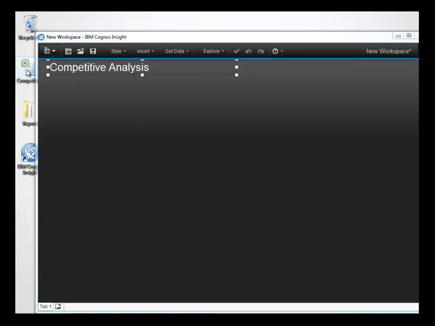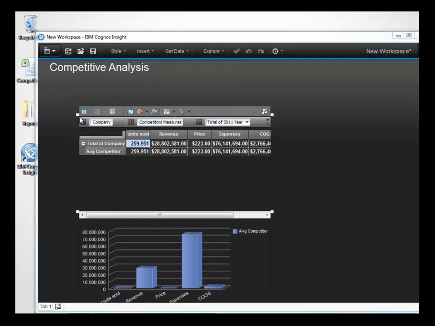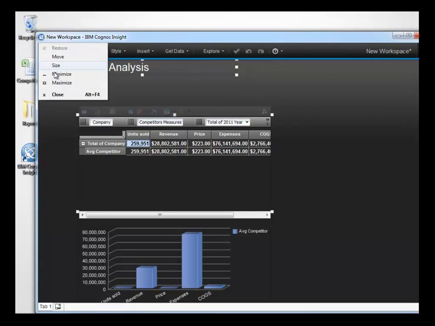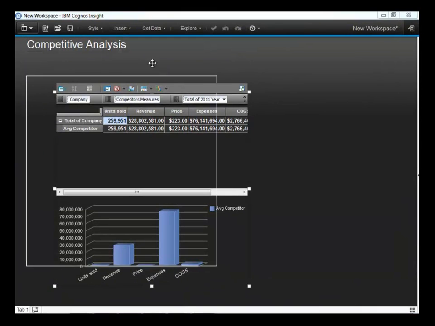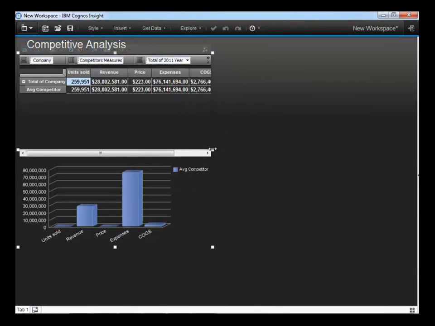Now I want to dive into my data. Let's pretend today that I want to perform a competitor analysis for our chip manufacturing plants. Marketing has provided me with some spreadsheets that outline comparatives on our competitors. Watch as I drag and drop the spreadsheet onto the canvas. We just created instant analysis showing multidimensional views of my data right at my fingertips.